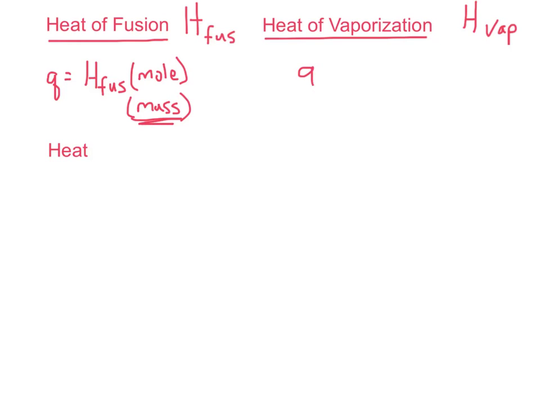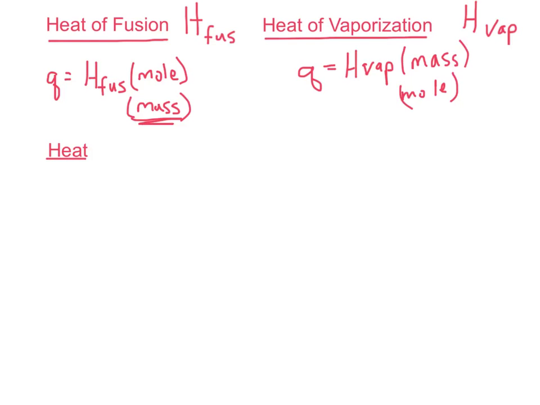Same thing with heat of vaporization. It's just the amount of heat taken to vaporize liquid or condense liquid. So here we just take the amount, the unit they gave us for HVAP, and we would times it by, this time I'll put mass on top, or mole, depending on what HVAP was given in. Not too hard to find Q. All you got to do is times the two together. Not a big deal. Now, for our heat curve, those were the flat parts. So the heat of fusion was the flat part where it was melting ice or melting the solid, and heat of vaporization was the flat part where it was changing liquid to steam.